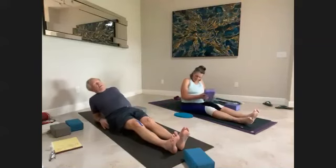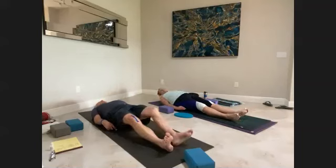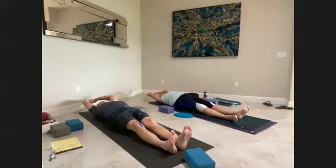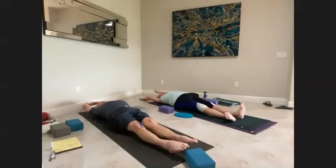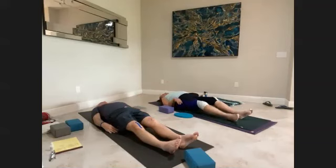Make sure you have a block handy. And then all the way down onto your back. Bring your hands up towards the ceiling and then lower them onto the floor beyond your head. And push your heels away and your palms away, getting long. And then your toes and your fingers. And then bring your hands back next to your hips.